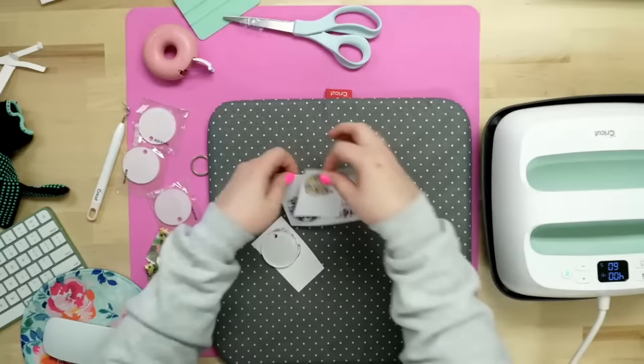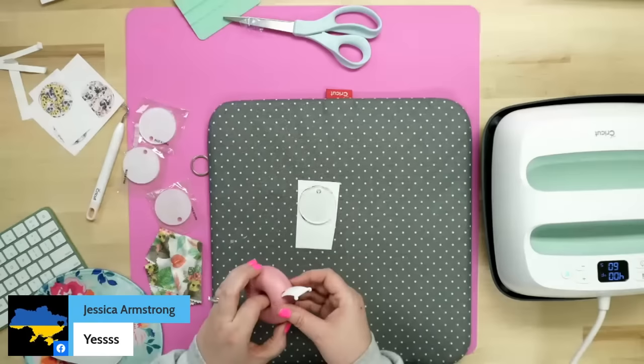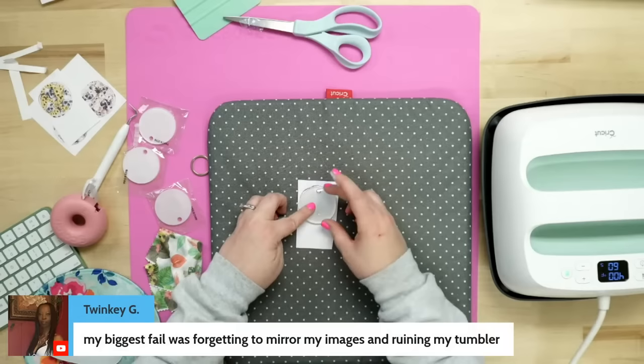Perfect. Now, I'm going to attempt to do this one with the Cricut Easy Press. So fingers crossed that everything's going to go smoothly with this one. Here we go. So I'm just lining it up here. Once again, that white side went face down. So what I'm going to do here is get my tape held down to that paper like that, and then we're going to get the next side like so. I'm just trying to make sure those are held still.